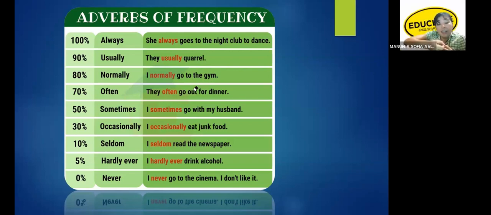So in general, before the verb, ahí nadie tiene problemas. So we can use it before the verb. The mid position is before the verb. What is the verb here? Goes, because it's third person in present. Okay, go out, go with, eat, read, drink. You see? So all of them are okay before the verbs, no problem. So it's better to use them in that position. Okay? So that's something that we have to take into account.